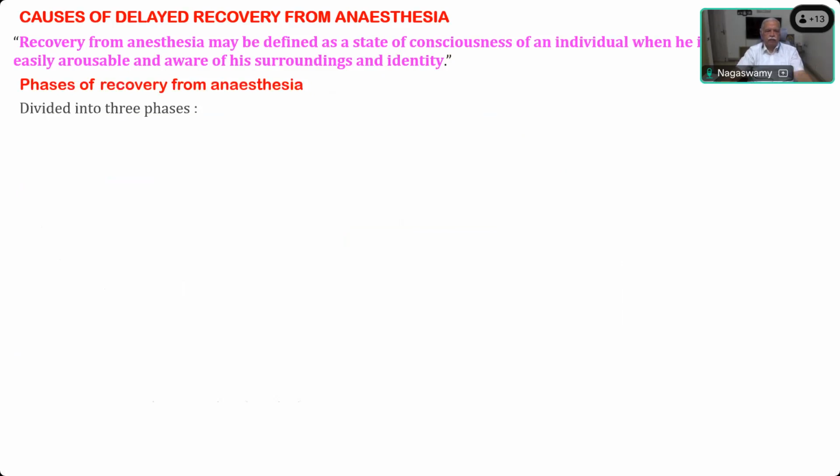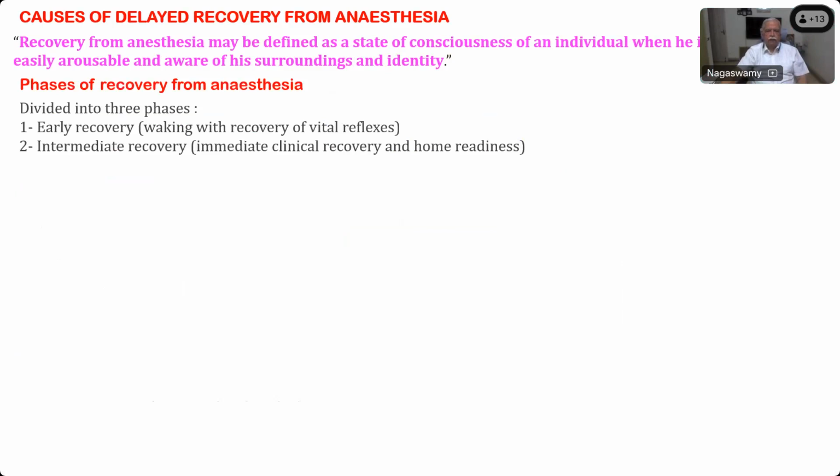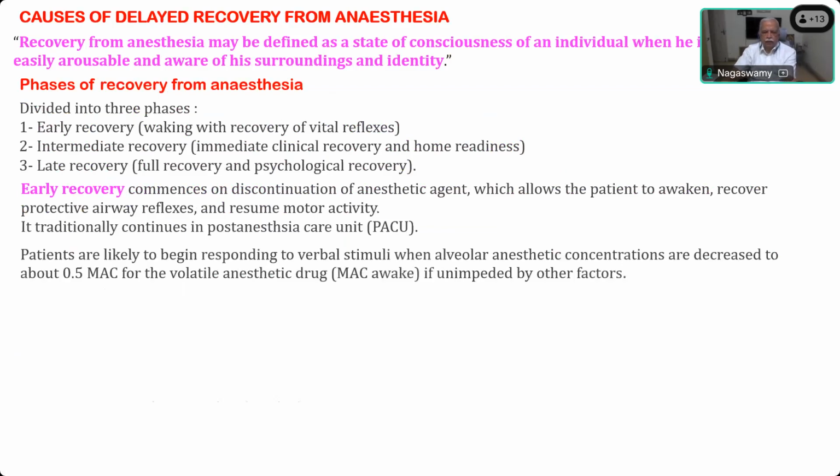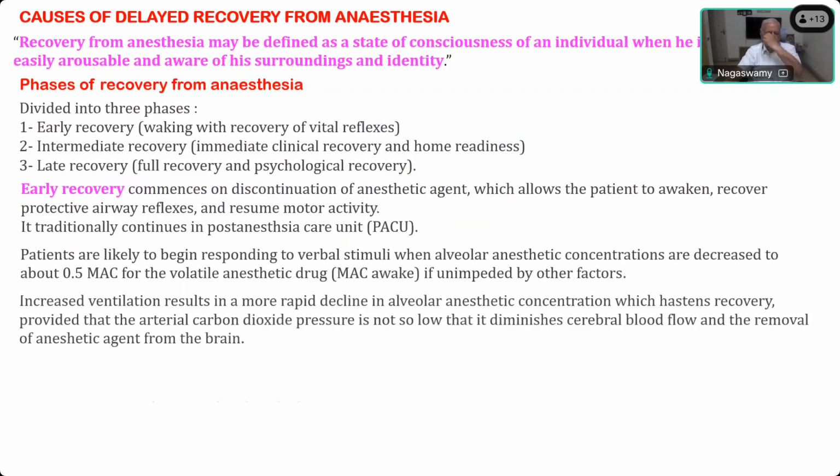The phases of recovery from anesthesia are divided into an early recovery phase, with recovery of vital reflexes, an intermediate recovery phase, which is called clinical recovery and home readiness, and a late recovery phase, which is full recovery and psychological recovery. In the early recovery, once you discontinue the anesthetic agent, the patient wakes up and recovers mainly the protective reflexes, preventing aspiration and having normal breathing with good motor power. They traditionally continue to stay in the PACU for some time before you shift them to the ward or the room. They are able to respond because they reach the stage of what is called MAC awake, the minimum alveolar concentration at which they are able to be awake. Increased ventilation results in a more rapid decline in alveolar anesthetic concentration, which hastens recovery.